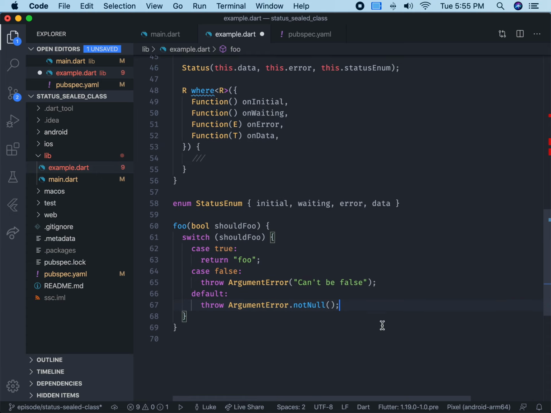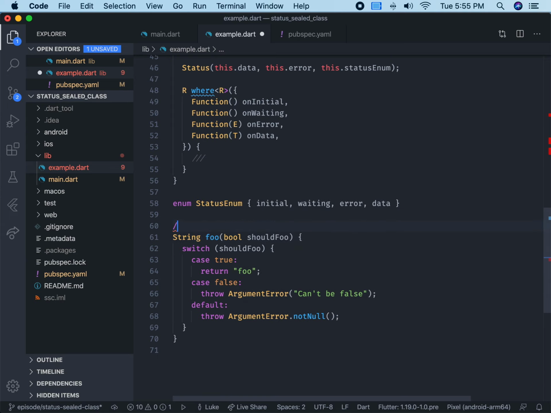In a programming language like Swift, the compiler would say this is a throwing function of type argument error.